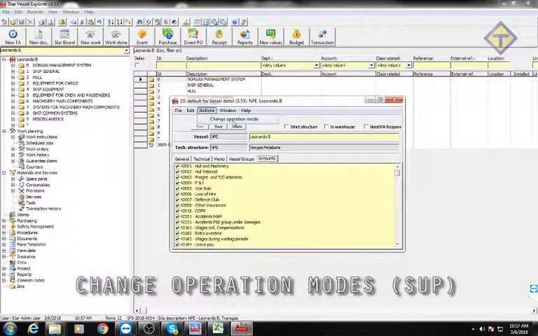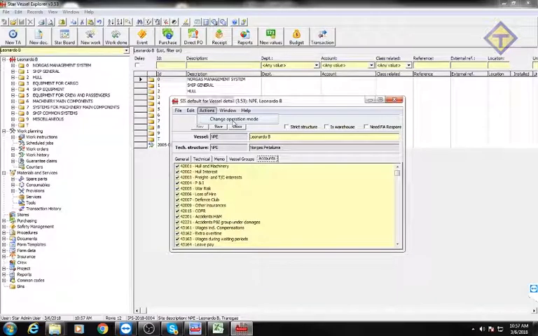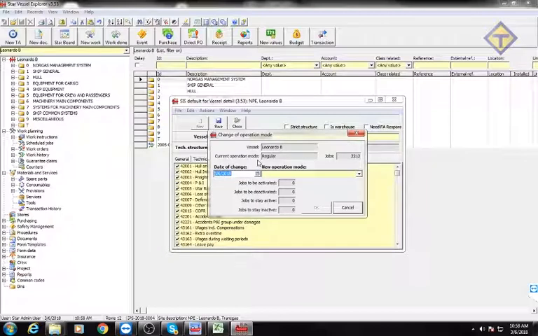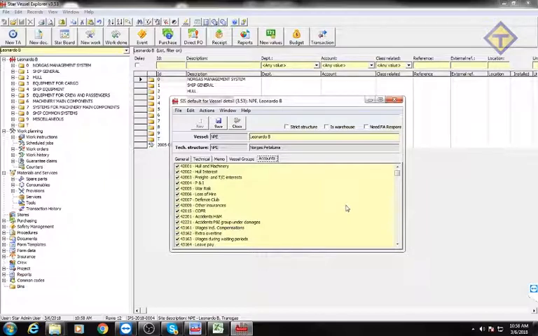Here we have something called change operational mode. Do you guys know what that means? People from Singapore, explain what it is. No. So for each scheduled job, you can set up different operation modes.